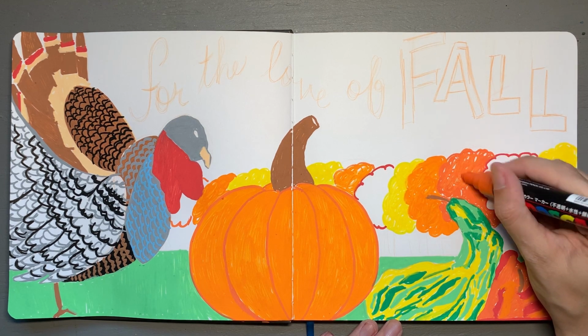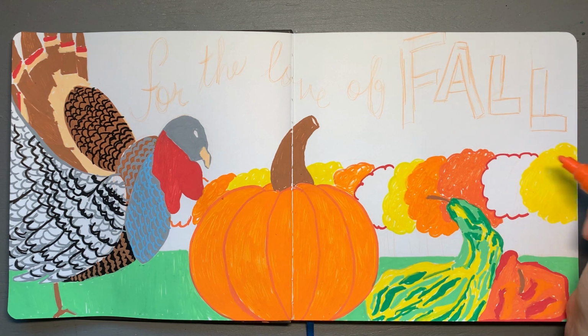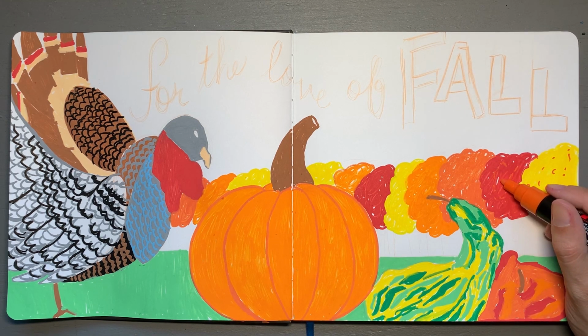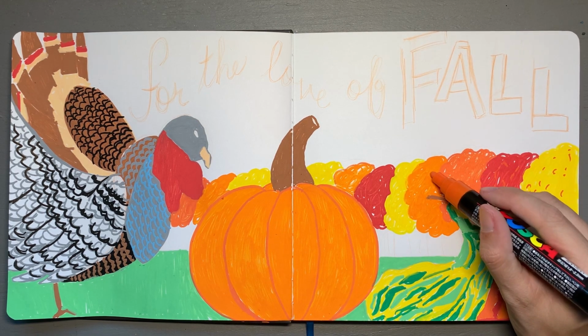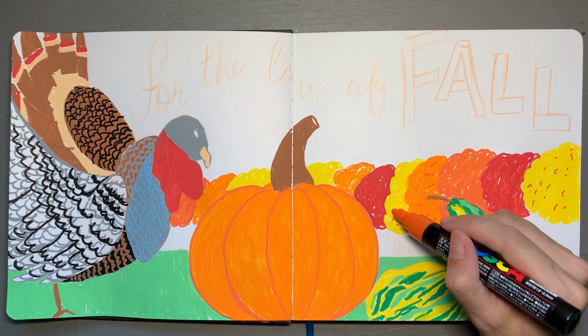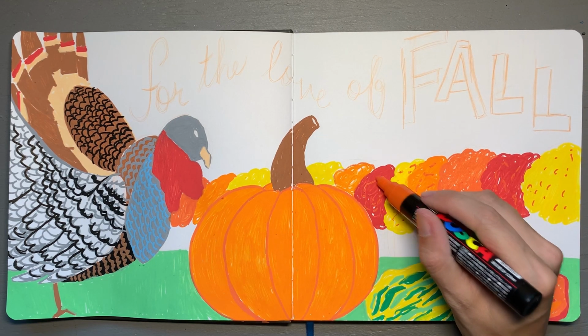But I just want to mention it in case anyone here is watching who wants to buy these supplies. That's just something that you'll need to be aware of, that the paper will warp if you use these markers on the paper, at least to the extent that I did. I mean, obviously here I am using quite a bit of marker on this paper, and so I think it's reasonable to have some form of warping, in my opinion.